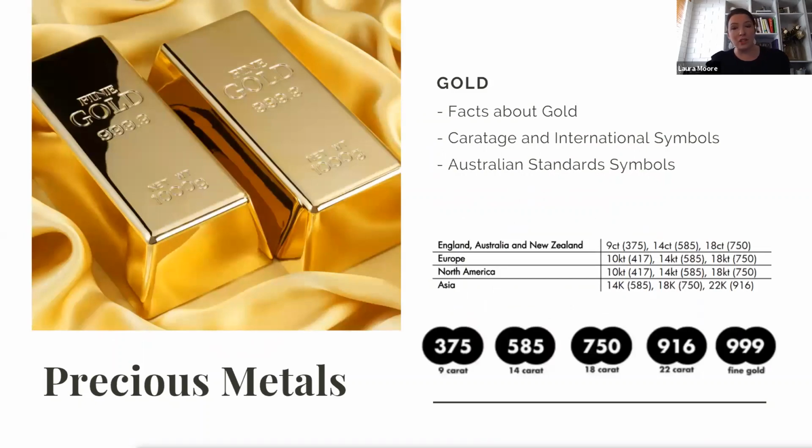The precious metals section of the technical guide gives a comprehensive breakdown of each of the commonly used precious metals in the jewellery industry. The guide discusses gold, silver, platinum, rhodium, palladium, and ruthenium. In the gold section, you'll find a number of facts about gold. The metal specifications can come in handy not only when manufacturing in gold, but also when selling in gold, as the information goes through the benefits and properties of the metal. You'll also find the Australian standards for gold, carat stamps, and commonly used stamps around the world.